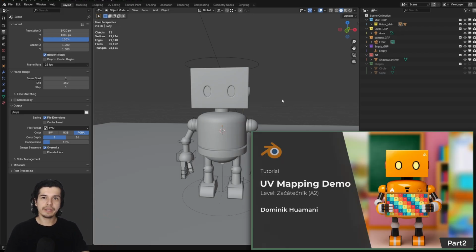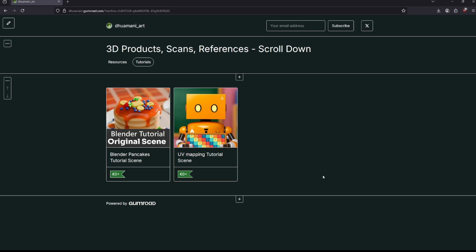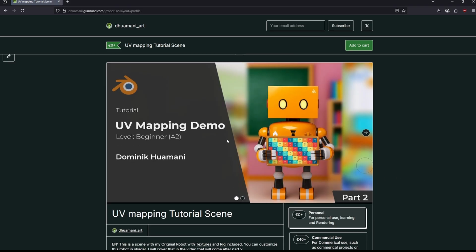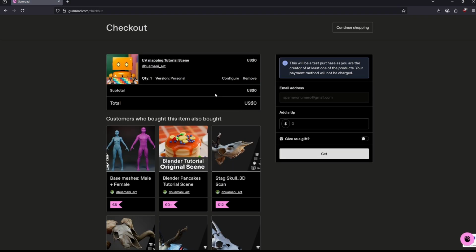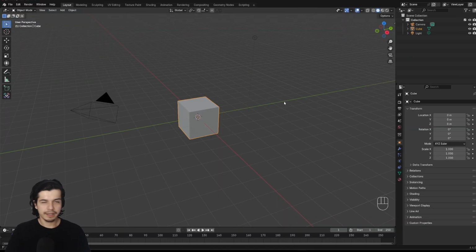This is following on the previous one, the demo where we try to do the UVs, where I gave you guys a scene and two meshes, one with UV, one without. In this video I just want to show you what the scene is, how it works and what you can do with it. There's nothing special nor necessary, but in case you want to try things out, let's go for it. Now let's start with a new scene.